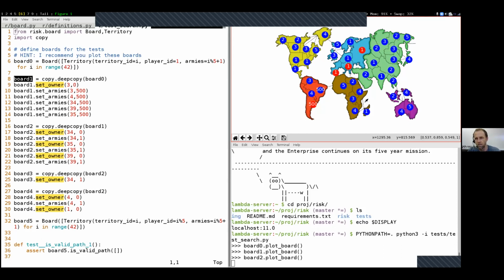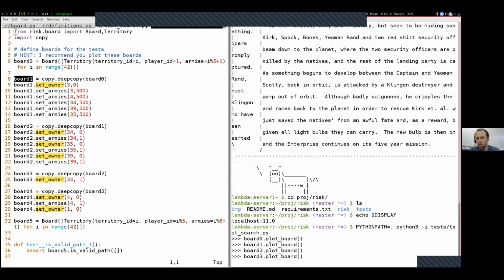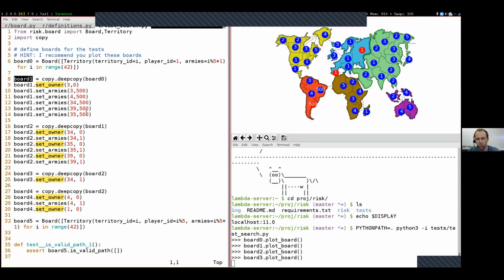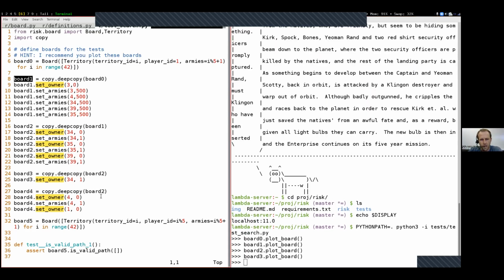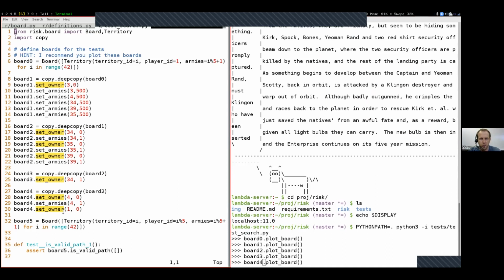Just some various different modifications of these boards, all somewhat modifying these original boards a little bit, but being very similar to each other. And let's see, the last one of these: boards 0 through 4 are all just variations on the same board 0 with, I don't know, minor changes to them.